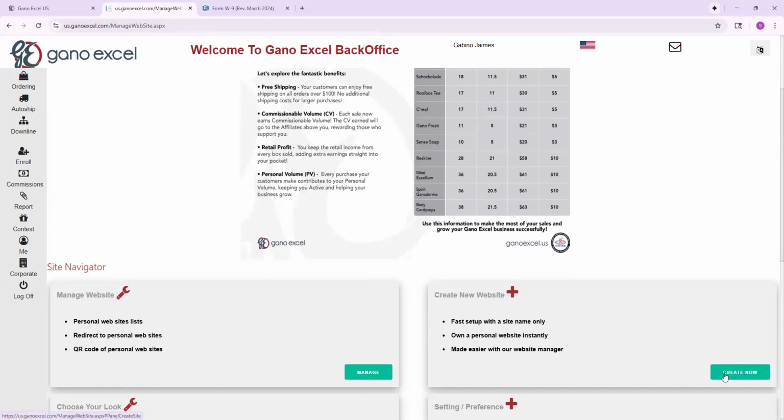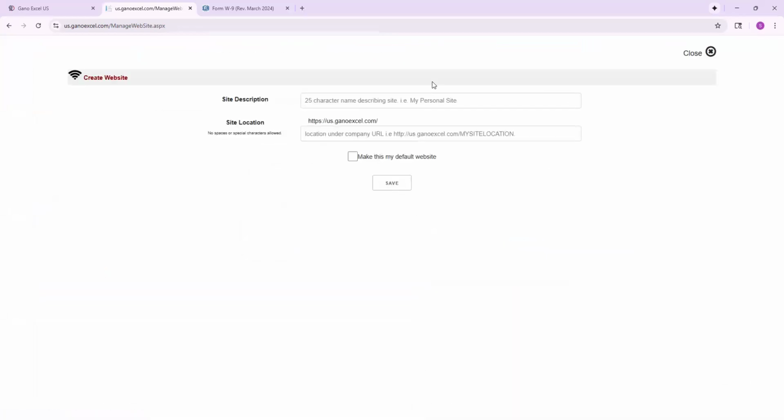So, you're going to go in where it says to create your website. Here, you're just going to put your name, and then you're just going to put website. This is not what they are going to see.